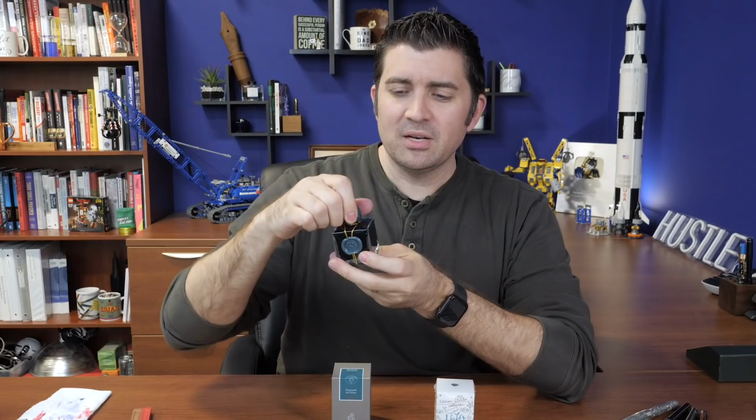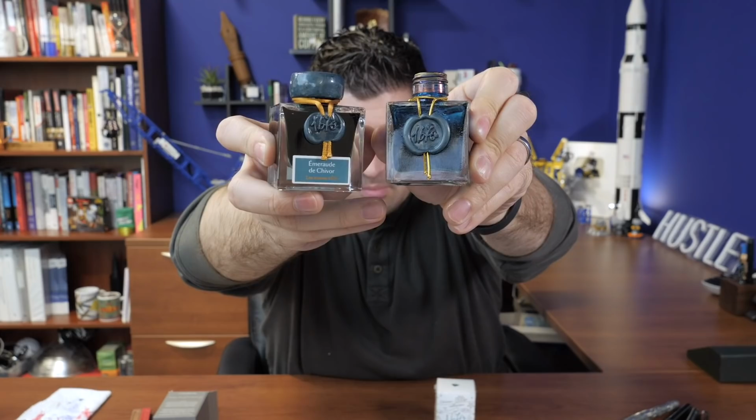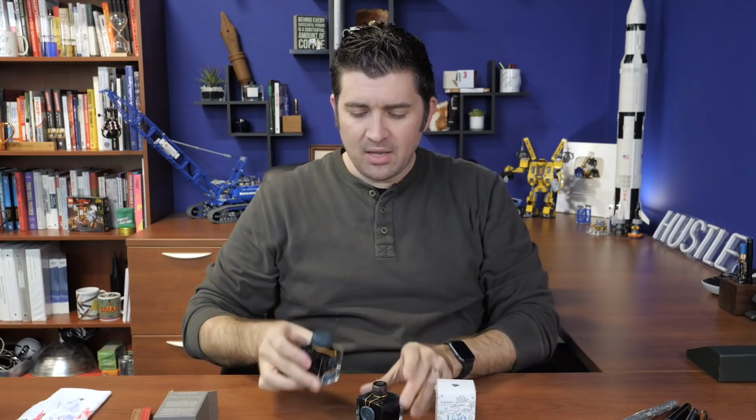Now the 1670 and the 1798. So I believe what's happening is they are moving away from the old 1670 bottle, which I'm not really crying about, because it's a beautiful bottle, but it has this tiny, tiny little hole in the top of it that is actually difficult to fit a lot of your pens into. So now they are moving all of these 1670 bottles to be in the 1798 bottles, okay? So it's the same volume of ink, and overall the aesthetic is not that different, but they are going to put the name on the front of it. So the old bottle, the general shape is the same, but they have the nice label on the bottom, and they widened up the cap and the opening as well.